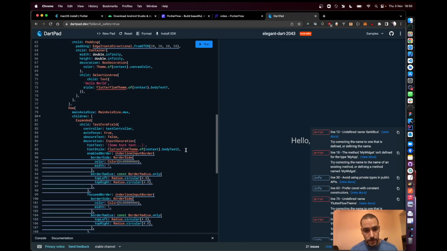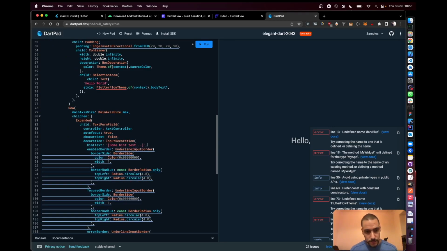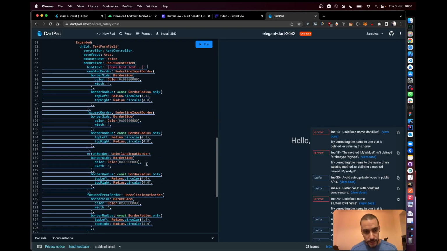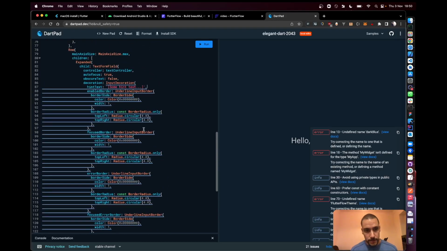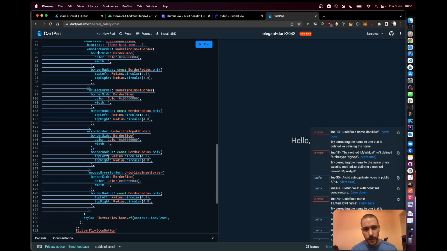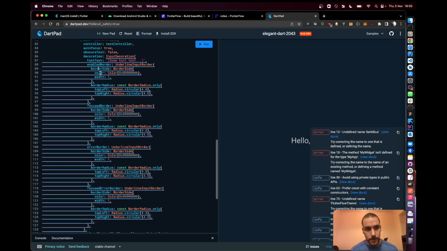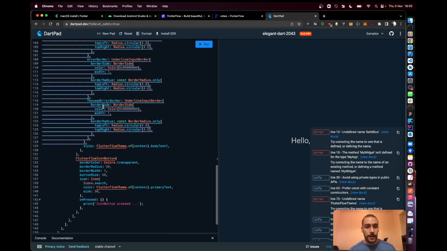And yeah, you probably don't even need any style for the text. And here you can see that some stuff in the code comes with a lot of boilerplate. So we have this enabled border and the error border and the focused border and a lot of stuff that you will need to learn on your own.